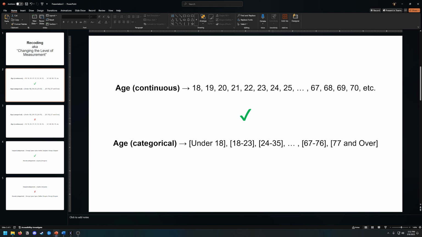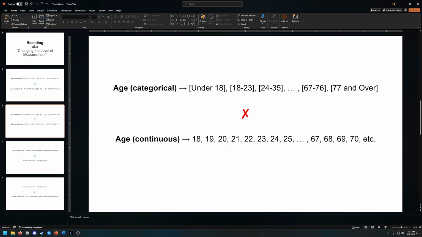So if you were writing a survey, for example, if you collected it in an ordinal way, you cannot recode and expand up into a continuous version of that variable, right? Because you have no idea if someone picks this answer choice, if they're 18, if they're 19, if they're 20, 21, whatever, right? You only know that they're in this chunk. You don't know if they're 20. So you can condense down, you cannot expand up, right?